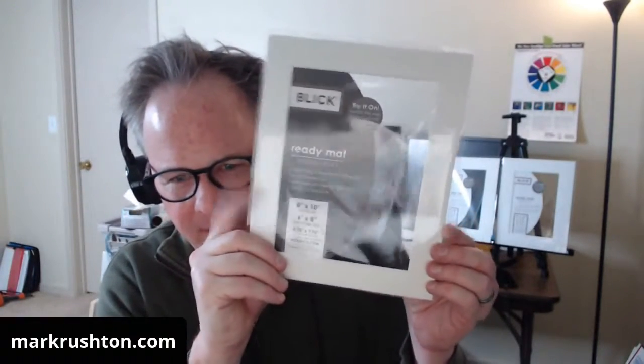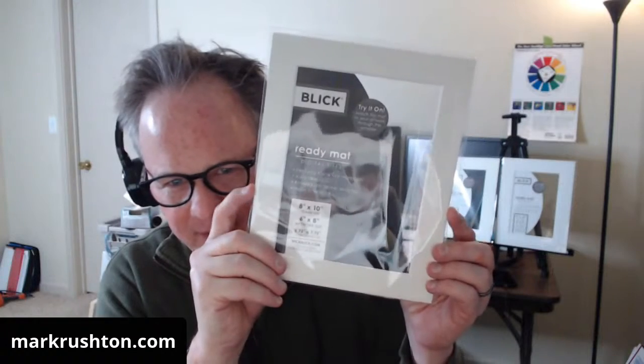And I stuck an image behind that. I just did not like it. So turns out Blick does sell this dimension in their ready mats at their store. So I can order those. Not a big deal. But what do I do with these? Because of the width there.